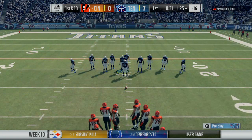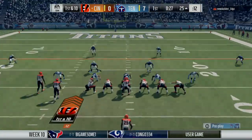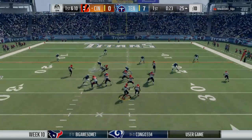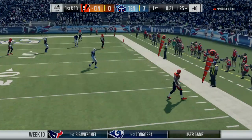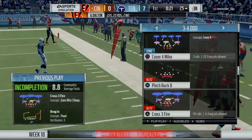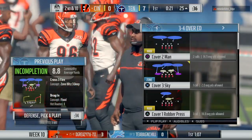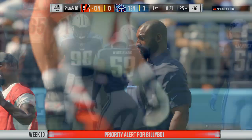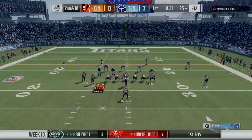And a new set of downs here after picking up the first on the ground. Here's Dalton. And that's going to be incomplete. So this is what happens when you throw interceptions. That confident veneer that you have, it's chipped away a little bit. Maybe a little bit gun-shy throwing it around. Yeah, underthrowing him there, and you're right. Those interceptions may be in the back of his mind.